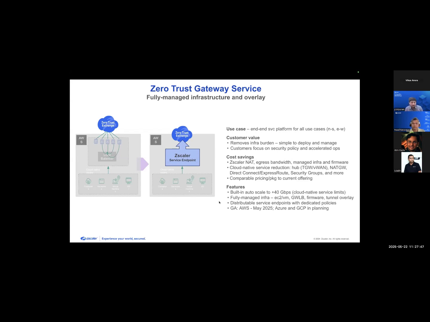And the main benefit, or the main use case which we are trying to solve here, is that as a customer, you don't have to manage anything. This is mainly beneficial for cloud native customers. So if you say, Pawan, I don't want to manage anything, is there any option from Zscaler? Then this is the proposal which we have, where you don't have to deploy anything. You don't have to worry about the security groups, or the VM sizing and everything. Rather, you just go ahead and create an endpoint and route the traffic through it. How exactly, we'll go into a little bit more detail.